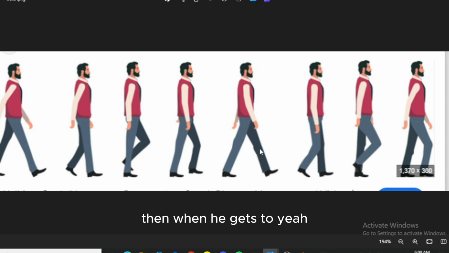Then when it gets to here, this one started doing the balancing while this one started doing the movement. You could see it was actually complete, which is one side does the balancing and one side does the movement, while the other side does the balancing and the other side does the movement. I hope you really understand what I mean. So let's put it into practice to see what we're actually talking about.